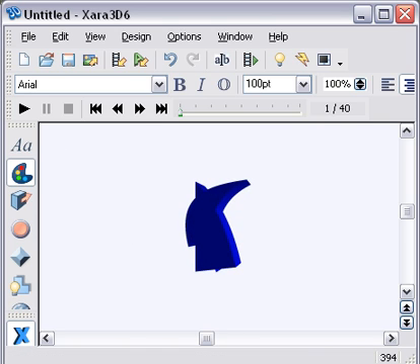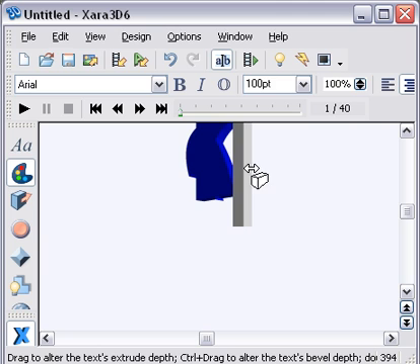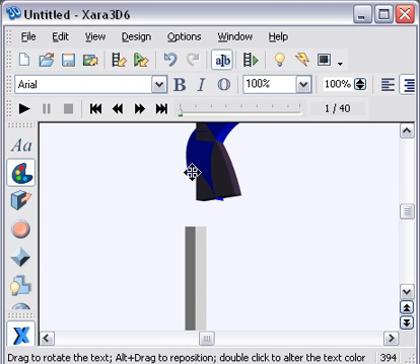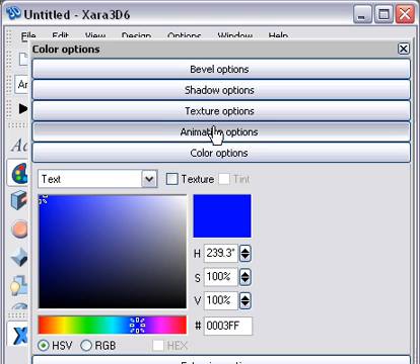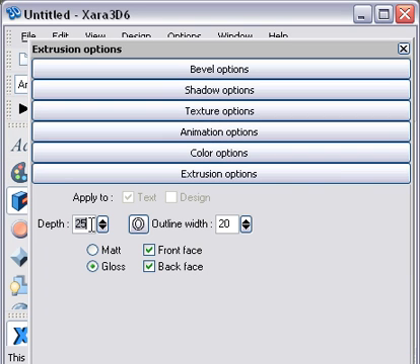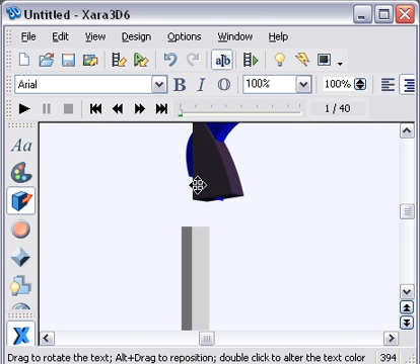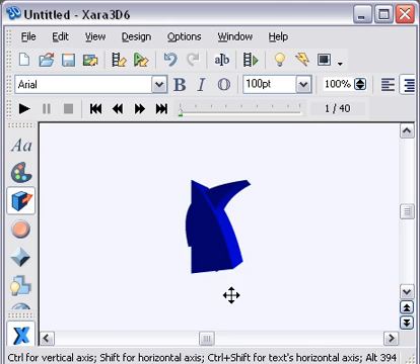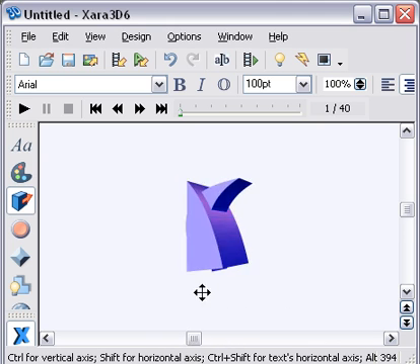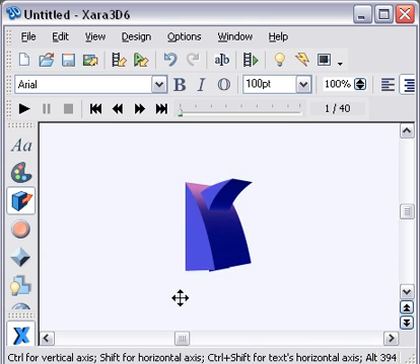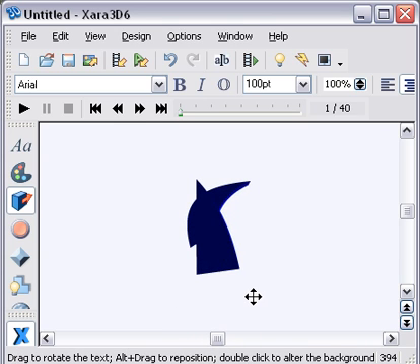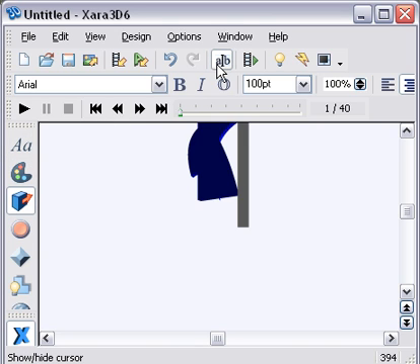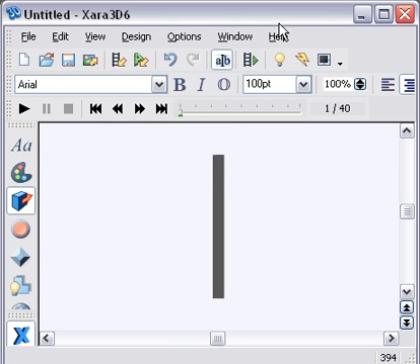Just to make sure, we'll click that last sail that we've imported. I'll go into the extrusion option and give that an extrusion of 35. I'll make it 45, so it's blatantly obvious. Disconnect that, and you can see that the two shapes, whilst being imported okay, are being imported one on top of the other. Okay, so what I'm going to do is select them and delete them all.